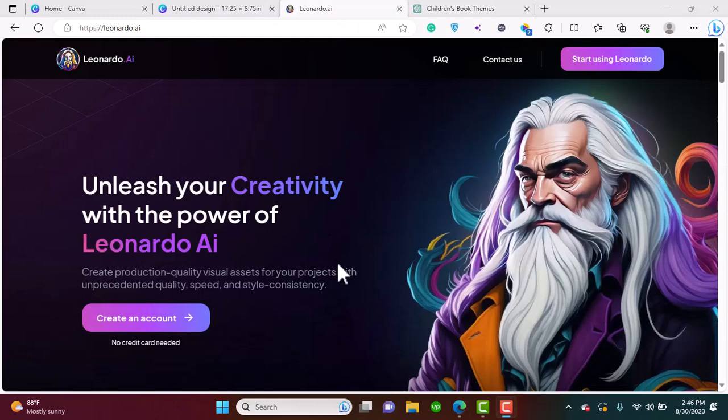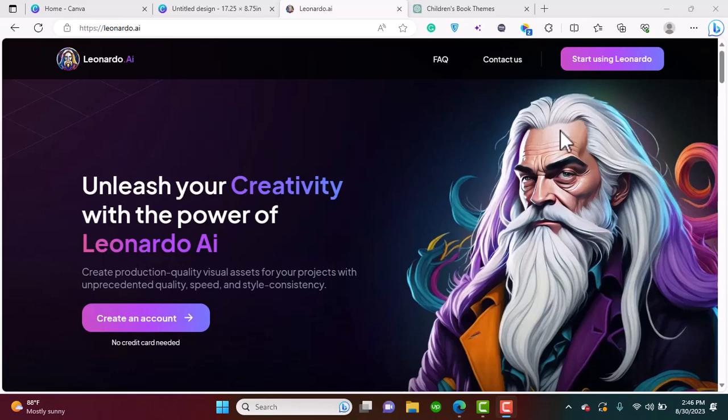Open the website Leonardo.ai. This is a free tool that creates stunning images from text prompts. The best thing about this tool is that you can get about 150 tokens every day, so you can create a lot of images per day without having to worry about running out of tokens. If you've finished your tokens, you can wait it out and start again the next day. You can of course buy a paid version of this tool. It's only $10 per month, but if you don't want to pay, that's fine too. Please find the link to this website in my description.